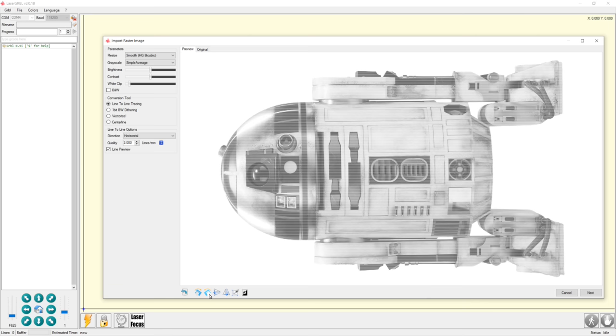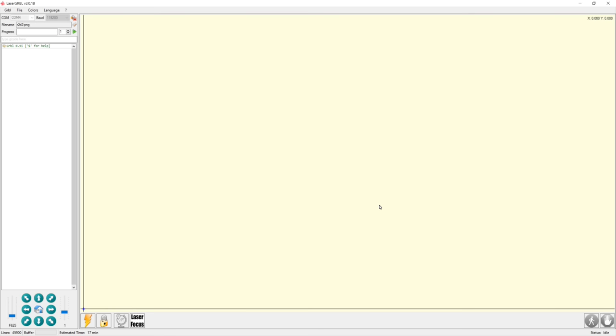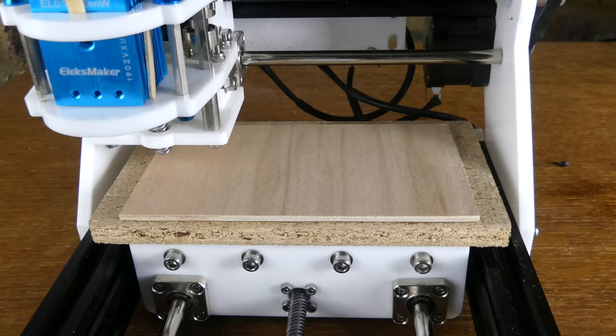Select Next. Then there are options for the engraving speed, the laser on and off G-code commands, the minimum and maximum laser power levels, and the image size and position. Select Create. And then you can send the image to the laser with the Run Program button.